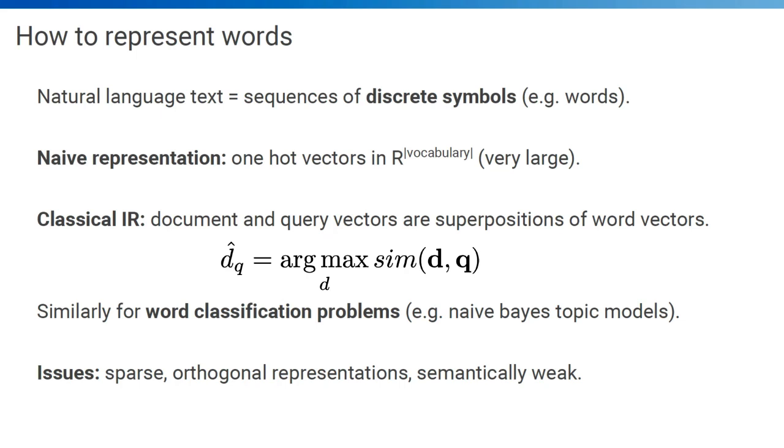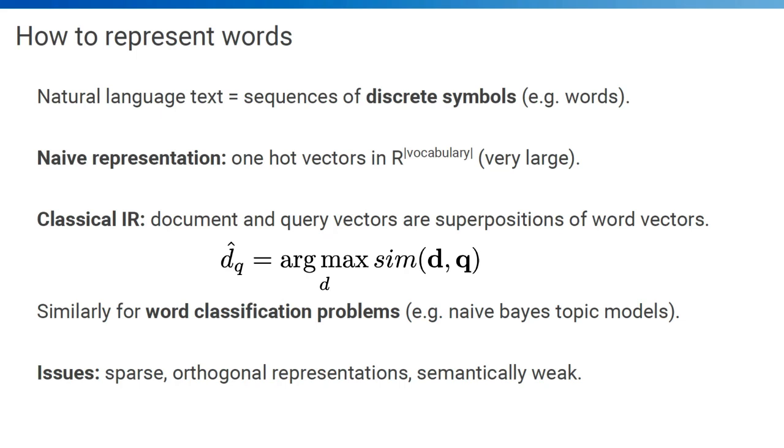So how do we represent words in a way that a neural network can take them as input, or in fact in a way that we can feed to any classifier of any flavor? Well, the most naive representation you could have for words, by the way, if anyone has questions at any point in the lecture, please feel free. This should be interactive, and there are no dumb questions.